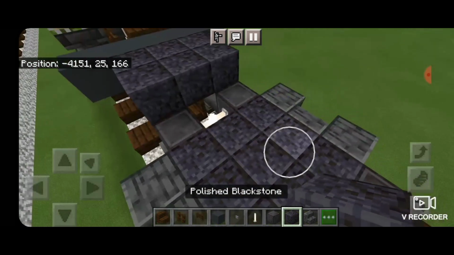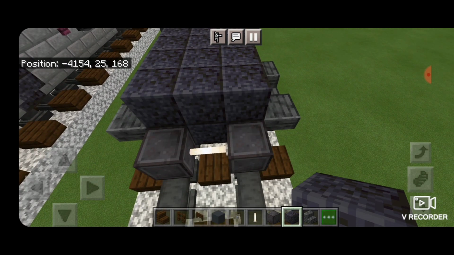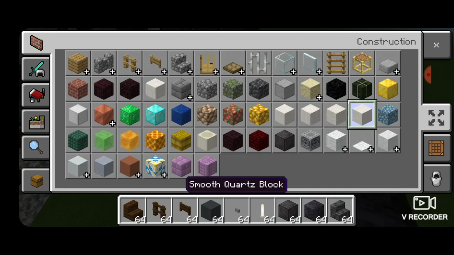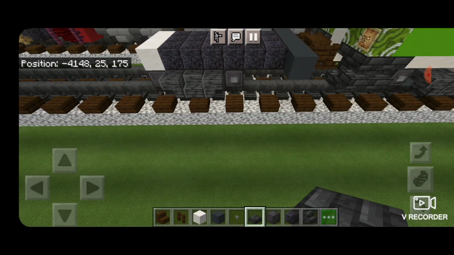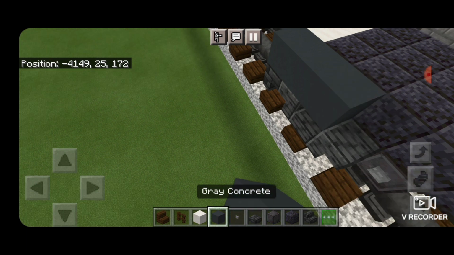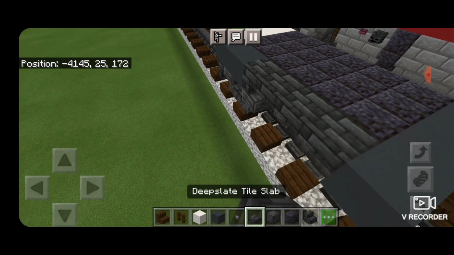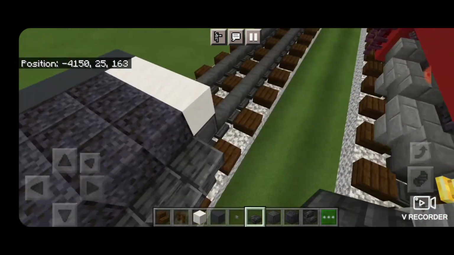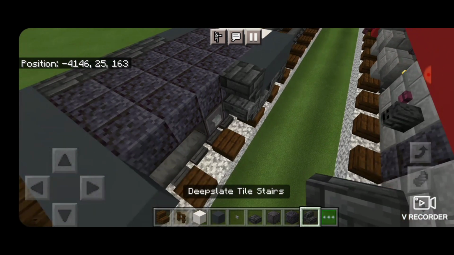Next, on the second layer up, fill in the middle 3 on top with polished blackstone till it's 1 block before these wheels. Then we're going to take out a smooth quartz block here and 3 smooth quartz above the end here. Now we're going to take out a deep slate tile stair, and we're going to come on the side of this wheel at the very end and put an upside down stair. Then above that, 3 gray concrete, then another upside down stair, and fill the rest on the top with slabs of deep slate tile. Same thing here, upside down stair, 3 gray concrete, upside down stair, 3 slabs.